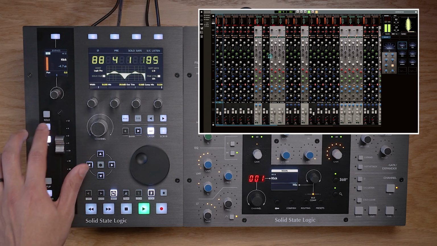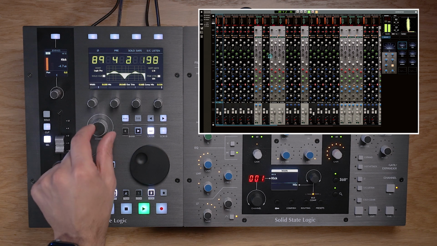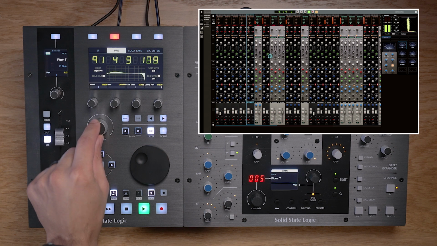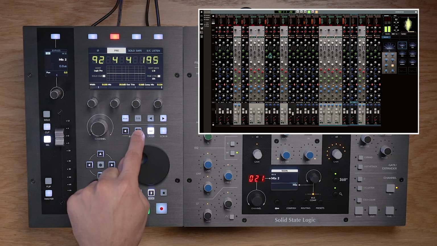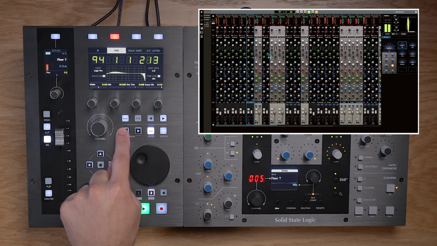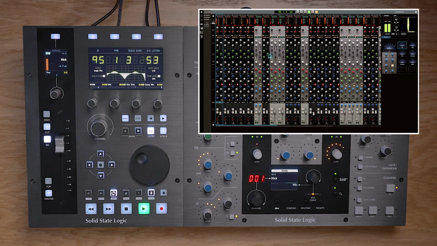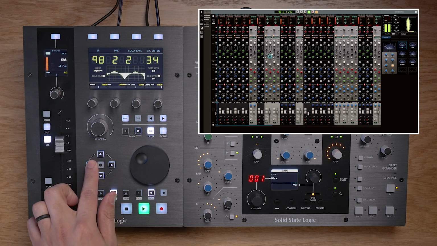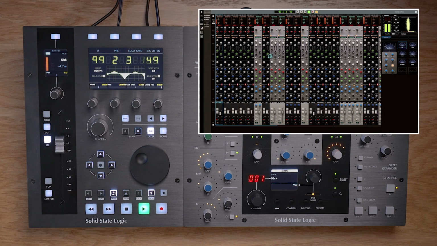Scrolling through the channels via the encoder on the UF1 will cause the UC1 to follow and vice versa. We can also use the bank buttons to move in blocks of 8 by quickly navigating through our mix. Whilst we're looking at the navigation of the channels in the plugin mixer, it's also worth noting that we can use the cursor keys to quickly navigate the plugin mixer window, with the up and down arrows moving us vertically up and down the channel strip and left and right allowing us to scroll through the mixer window horizontally.